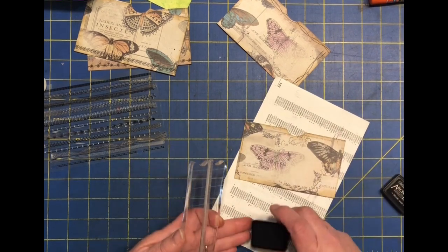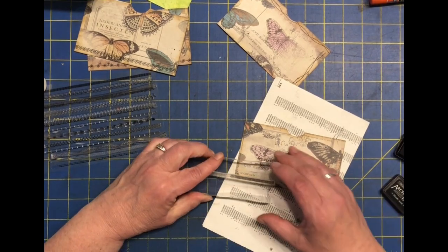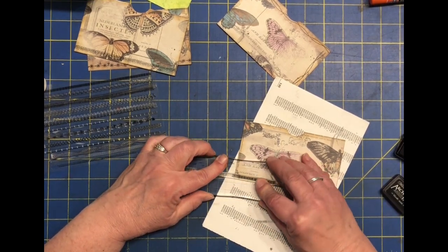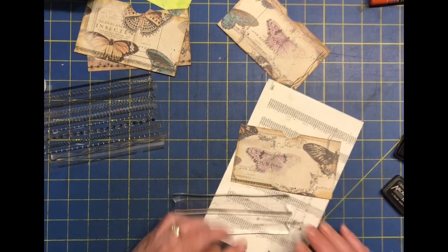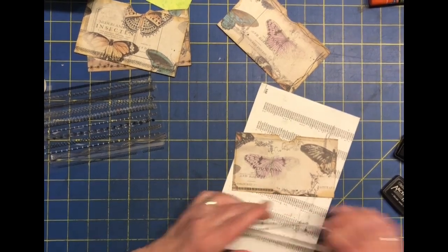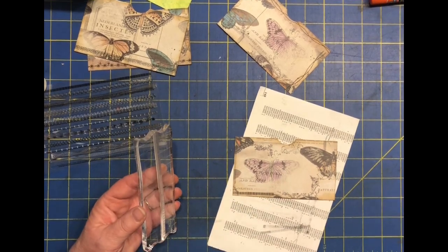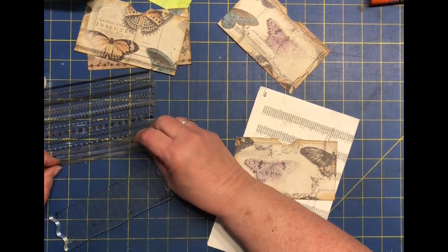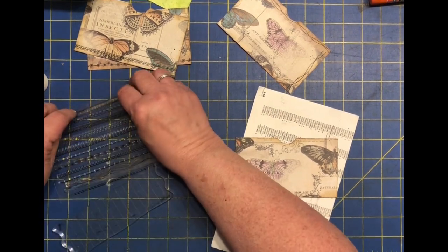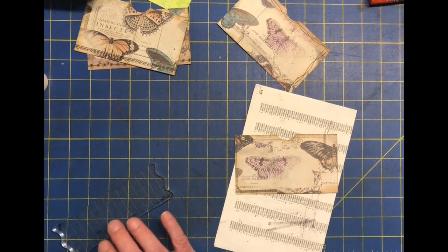And throw a little line there, and we'll call that one a day. Just run it. Okay, put that lid on there and we'll put those stamps, oops, you go on that side. Okay, put those stamps away.